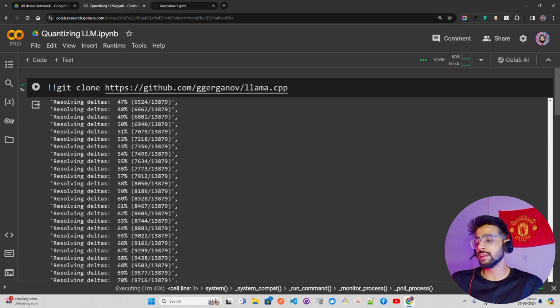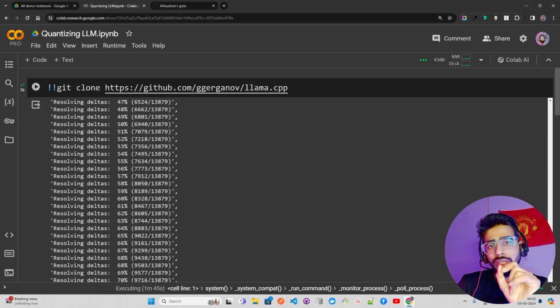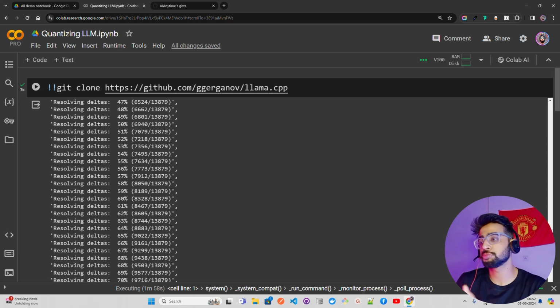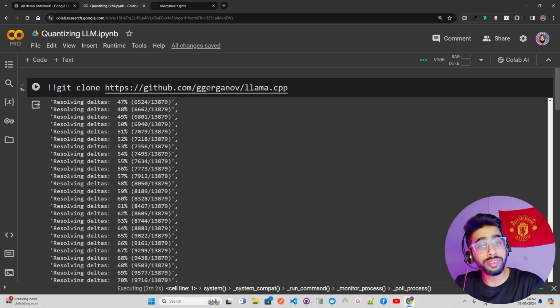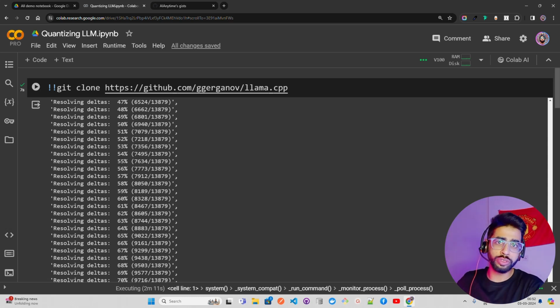Generative AI and LLMs in general will go mainstream if we can have this running on a CPU machine at a large scale. So the adoption on a CPU machine is important because not everybody has a GPU where they can run it. That's why it's very important to run it on a machine which has less computation power, and that's why we use these formats. GGUF is one of the formats.